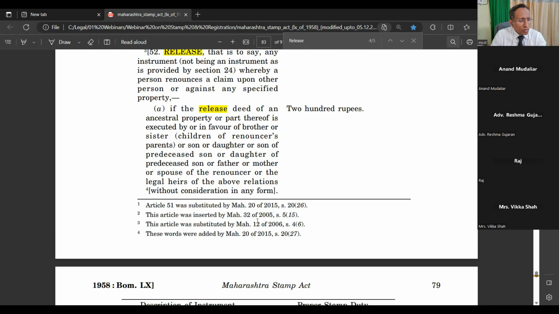Who told you that? Check the definition of gift. It should be out of love and affection without consideration. That's what is required. It doesn't say that it has to be only between relatives. So a gift can be given to anyone, even a total stranger, no problem. The only benefit you get when it's family and blood relation is a reduction in stamp duty. A gift deed doesn't require to be only with a blood relation. You check with the definition.